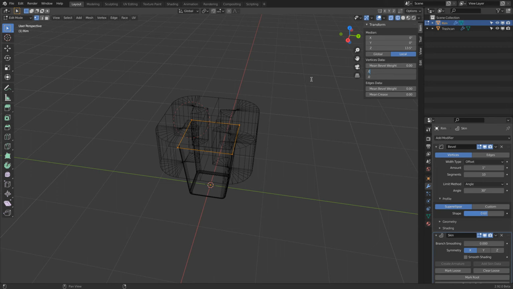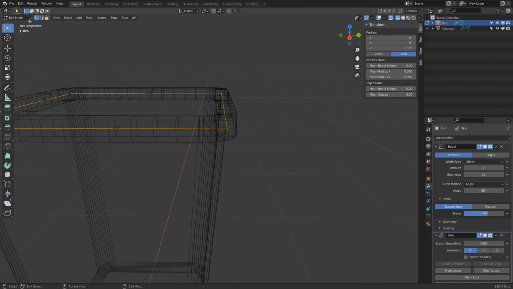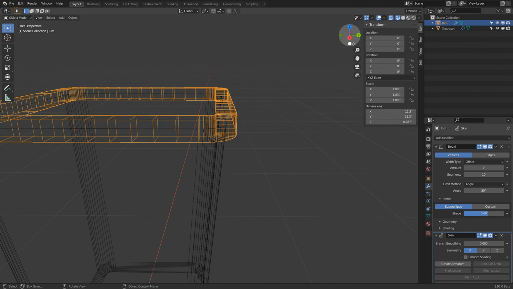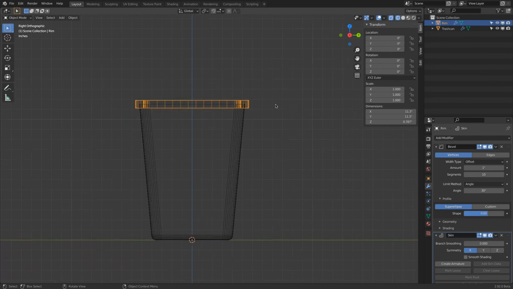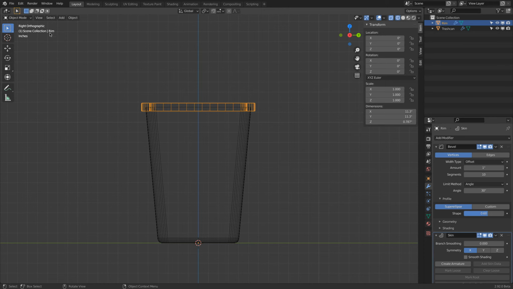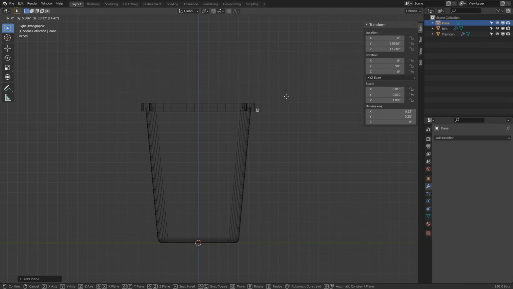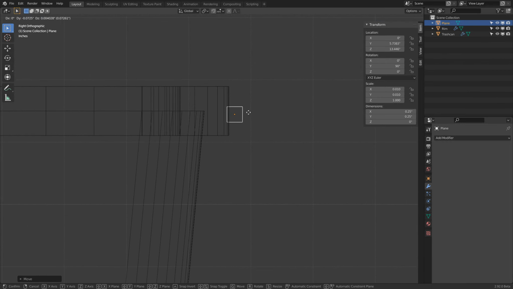0.01. So make this smaller and smaller and smaller. I don't necessarily know how big this is, so I will do a small helper. I will go add mesh plane .25 along the y-axis, in my case 90 degrees. Move this up. Yeah, okay, there I can see this is way too big.